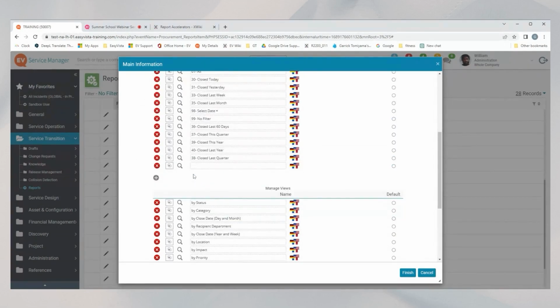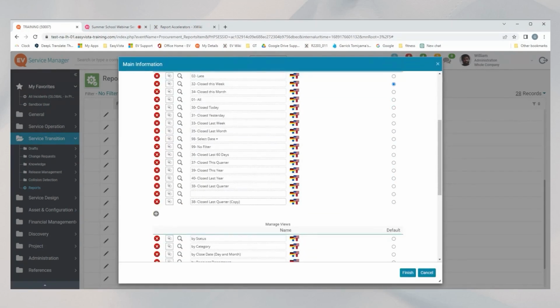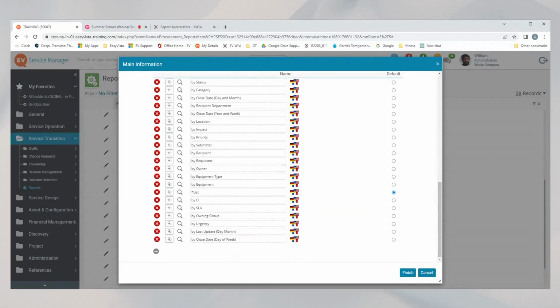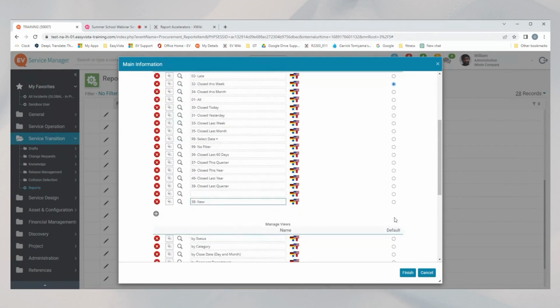Another thing that I want to remind you of is I'm a big believer in not always starting from the beginning. So if there's a filter that's close, you have the ability to copy it by using this duplicate button. All right, and that'll duplicate that filter. We can rename it and then modify it in any way we can. You have the same ability within your views. You can add additional views, you can duplicate a view, and you can delete views if you want to. Okay? So just some reminders there.